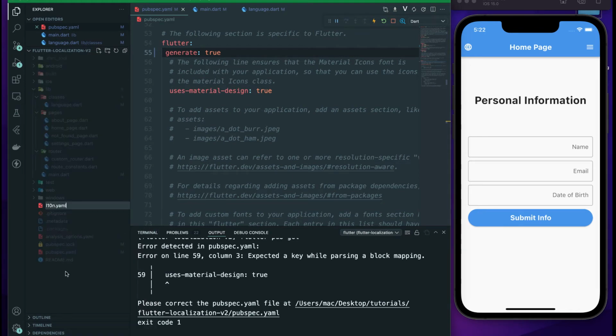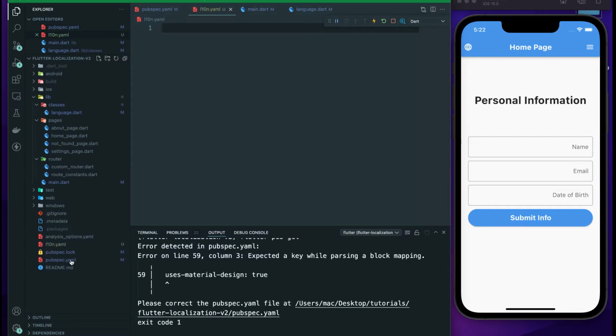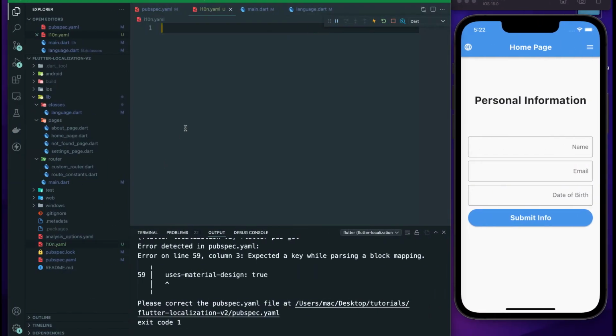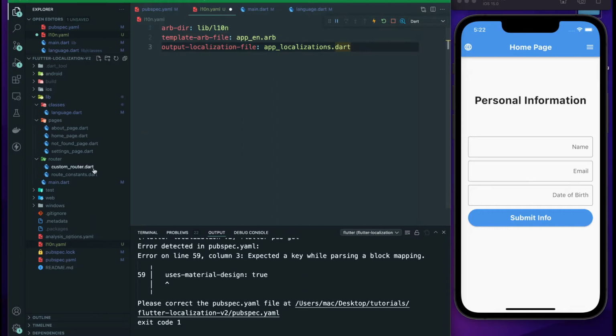Just call it l10n, where L stands for localization, and then just paste these values that I'm going to explain. The first thing is the source directory of your localized values, which is inside the lib directory and l10n folder, which we don't have yet, and also the default template, which is English, and this also does not exist.